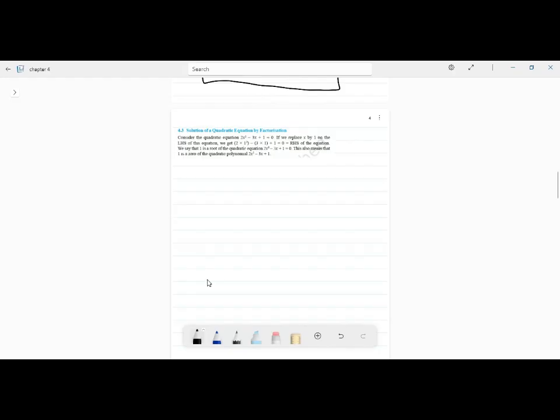So what is the method of factoring? Look at the equation 2x squared minus 3x plus 1 is equal to 0. We need to divide this 3x into two parts. So we can write 2x squared minus 2x minus x plus 1 is equal to 0. Why have we kept minus 2x and minus x? Because here we can have the 2 and here the 1. Now if we take out 2x from the first terms, it would be x minus 1, and if we keep the minus 1 from here, then x minus 1.